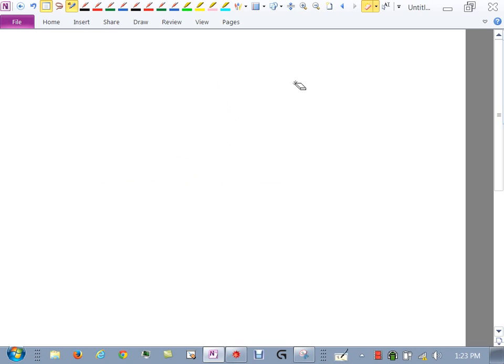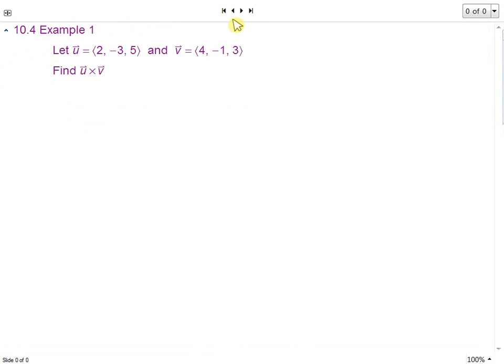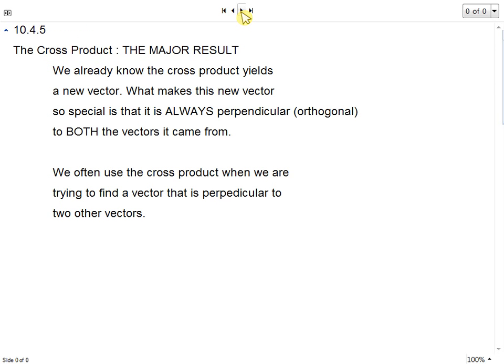All right. So that's the mechanical way of doing a cross product. Now, what are the results of the cross product? All we've done so far is look at a mechanical process of putting 2 vectors together. It gave us a new vector out, and that's the difference between the cross and the dot. That vector will always be perpendicular to the 2 vectors you started with. And that's the big deal with the cross product at this point.